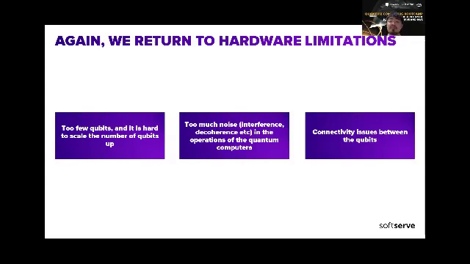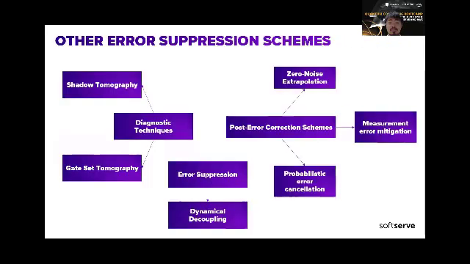And a lot of this also relies on the noise not being too high, because if the noise is too high, there's no error correction that you can do that will ever help you too much. So there are many other error suppression schemes that people are currently coming up with.